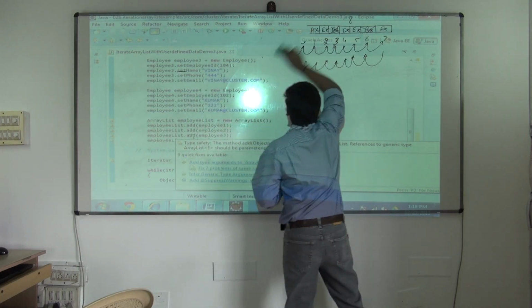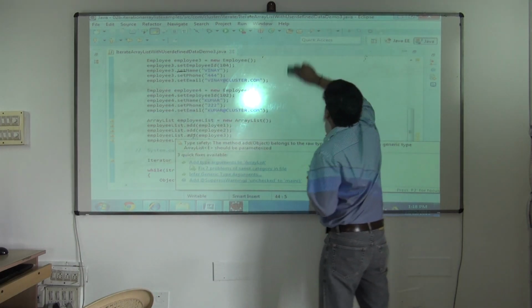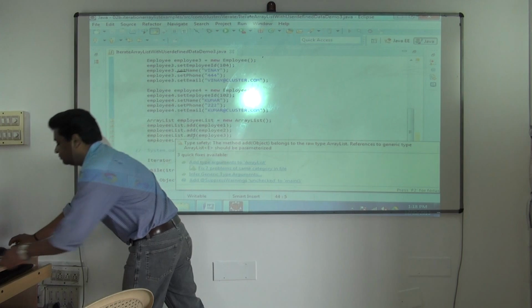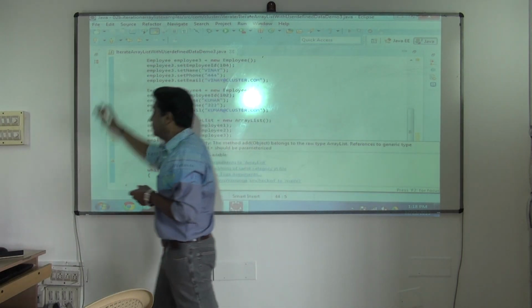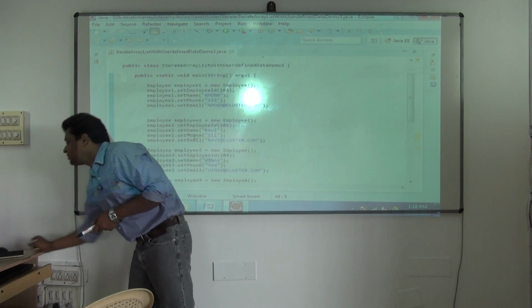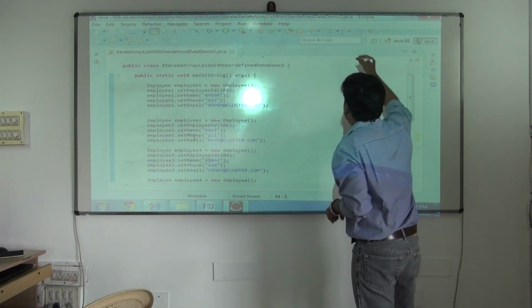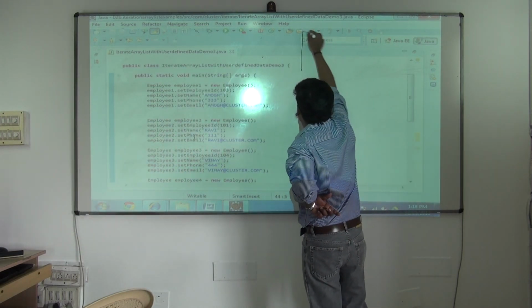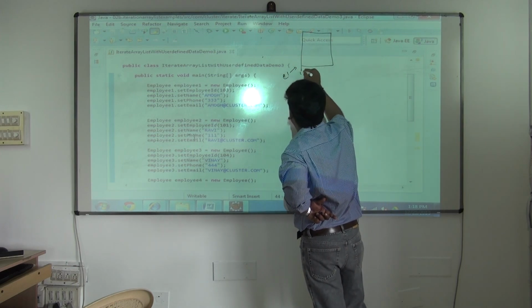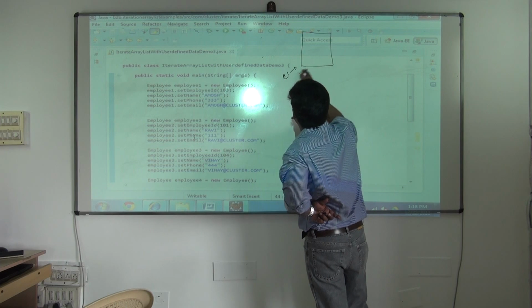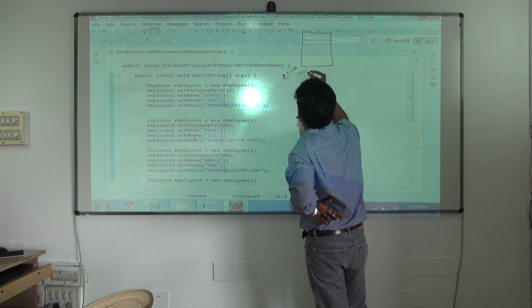See here. What is the first employee value? E1 is having what values? This is E1. Some address it will have, 101 or something.